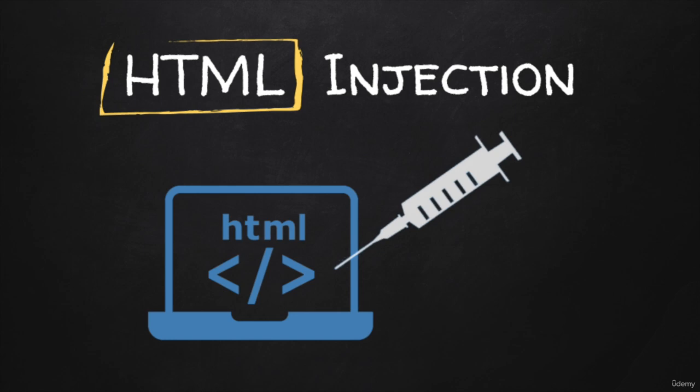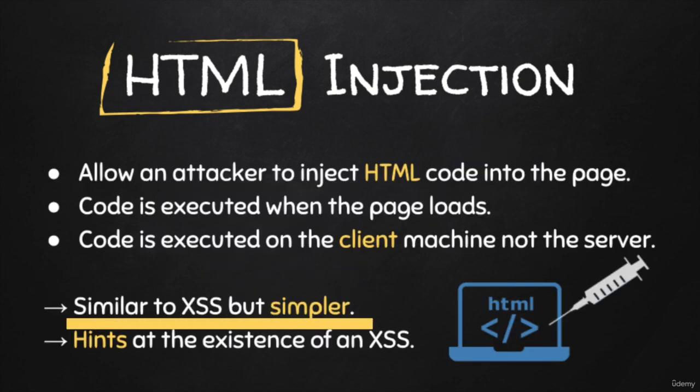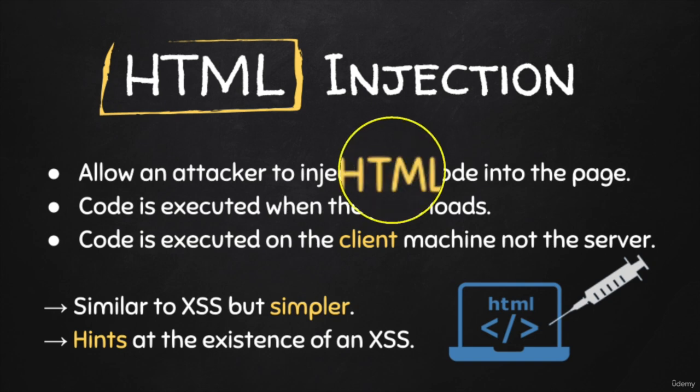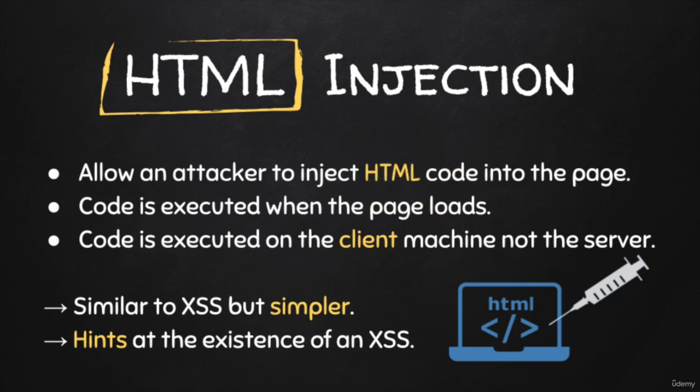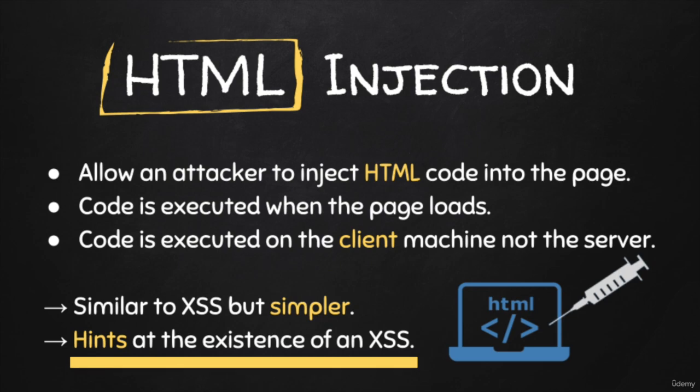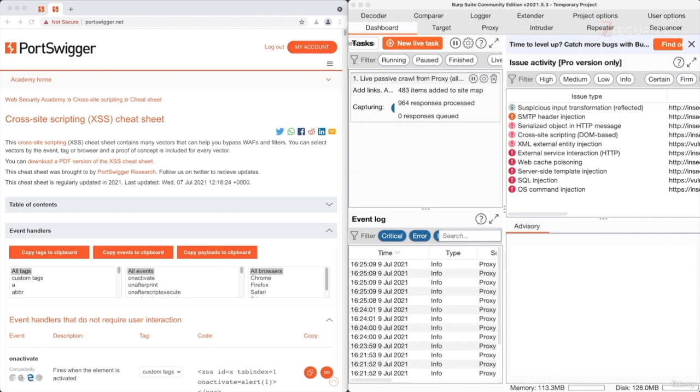Now, before trying an XSS, I usually try to see if I can inject normal HTML code, because HTML injection is still considered a vulnerability in many bug bounty programs. And if you're doing a pen test, then you should certainly include it as a discovery. So HTML injection is actually very similar to XSS. It just means that we can inject HTML code instead of JavaScript code. Usually, if I manage to discover an HTML injection, in most cases I'm able to convert it into an XSS, and therefore I would have two vulnerabilities discovered instead of one. So let's start with a simple example, and then we're going to move on to more complex ones.